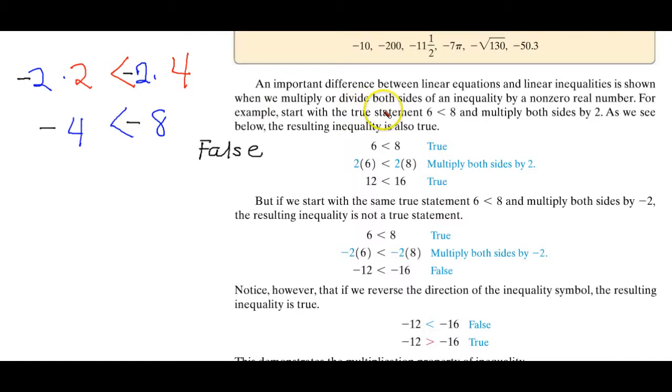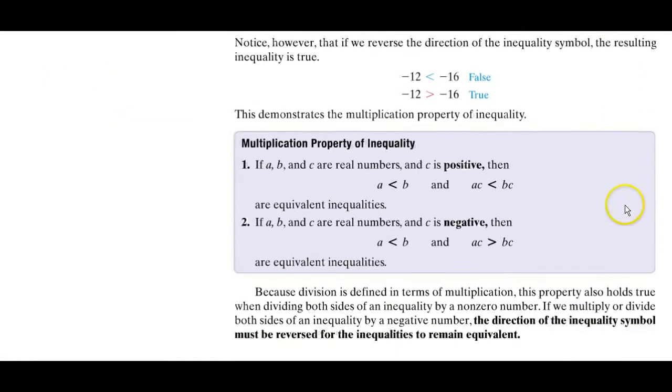So the one thing different in solving inequalities is that when you multiply or divide by a negative, in order to keep your inequality true, you have to reverse the sign of your inequality. So now that's true. But it's only true if we reverse that, and that is a result of multiplying or dividing by a negative. Okay? And that's what they're describing down here. I like that. They did a good job on this. And there's the summation.